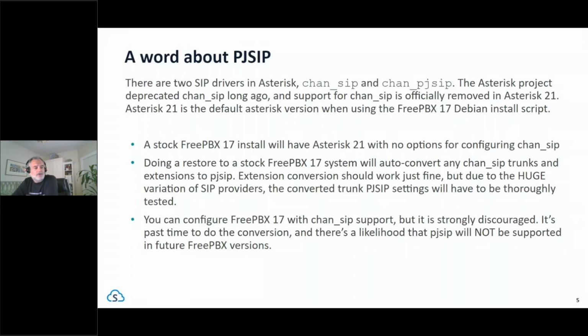There is also the reality that Chan SIP will not have any feature improvements or any work done to it going forward either. So anything that involves new features or new support in FreePBX going forward will only be applied to PJSIP extensions and trunks. Let us jump to the next slide.